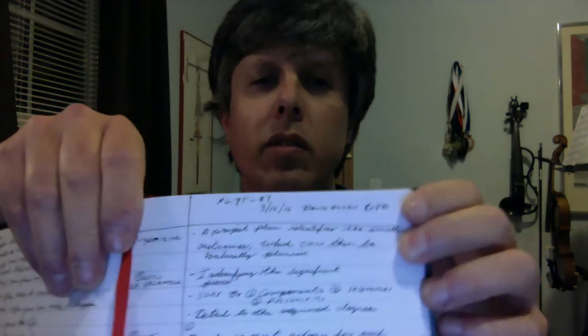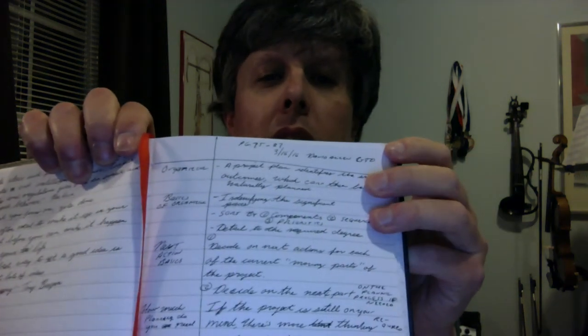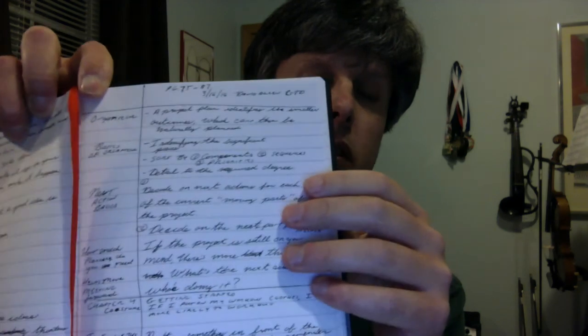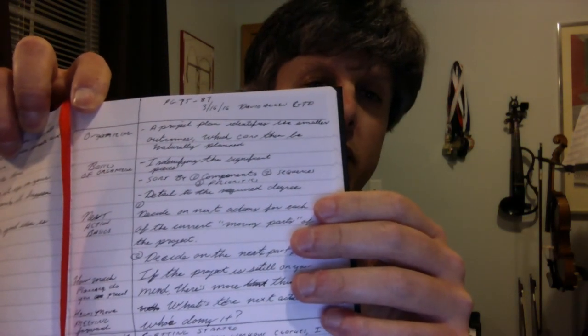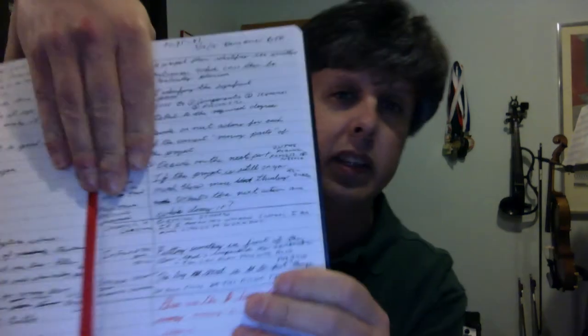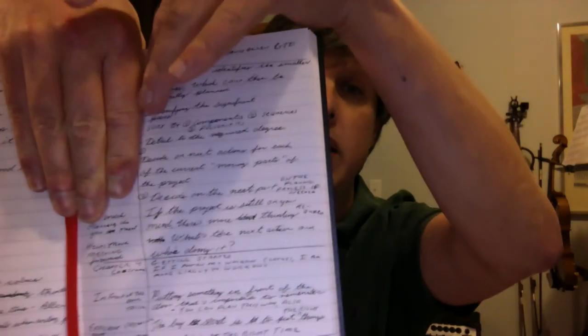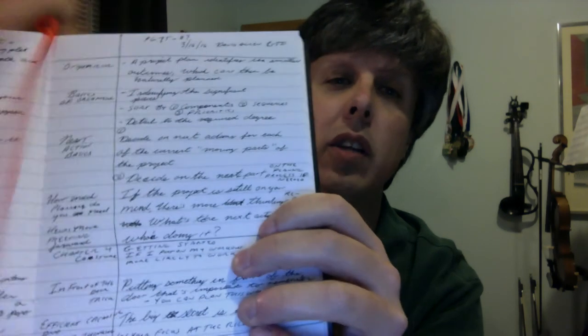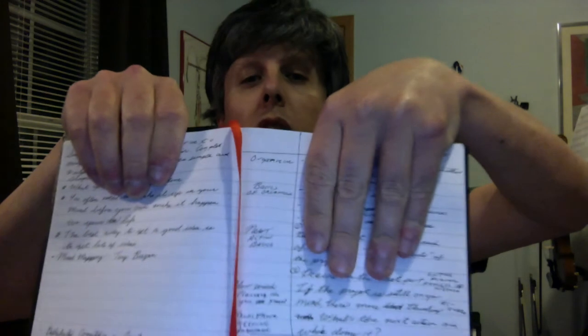This is from a book I'm reading right now called Getting Things Done by David Allen. On this side, like say you're in class, you make your notes just like you normally would, and you keep them separated. You'll notice that organizing is on the left side of the paper, and my notes about it are on the right side. If I'm studying, I can cover it up like this, or I can cover up that part, see organizing, and think of the definition over there.